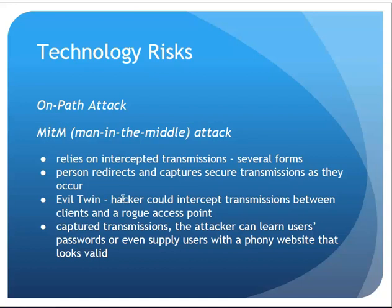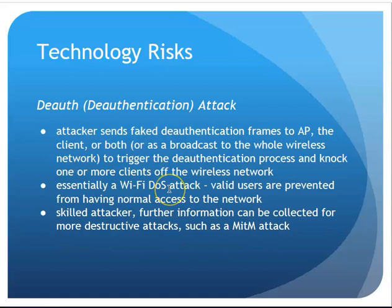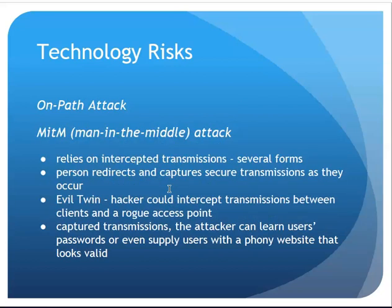I'm sitting in the middle, and I can extract information from that, and I'm really looking for usernames, passwords, that kind of thing. So I use a wireless type of scenario because this is a relatively easy way where I set up an access point. I make my laptop look like an access point, and people connect to me, and then I pass that on to the network, and now everything's flowing through me, and now I can do things like Wireshark, etc., and try to look for these insecure logins and gather names and passwords and those sorts of things. That's what your man-in-the-middle attack is.